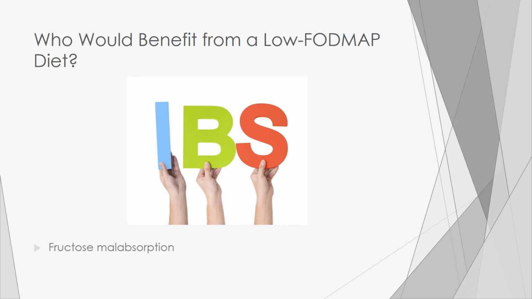Now that we know what the FODMAP diet is, what type of people would benefit from following it? Well, as I alluded to earlier, people with irritable bowel syndrome, or IBS, definitely do, as well as people who have fructose malabsorption, as they have been shown to benefit the most from the low FODMAP diet. There have been multiple randomized controlled trials that have indicated a 50 to 80% positive clinical response in the patients with IBS when following the low FODMAP diet.